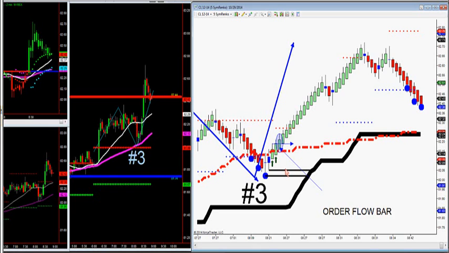Look at your limited risk to close below it. Look at your limited risk on this big move up. Beautiful trade to the upside. Another $400 plus trade. We just had a $500 plus trade the trade before. Now check this out. Look how cool this is. Exact bar entry, order flow bar, right?